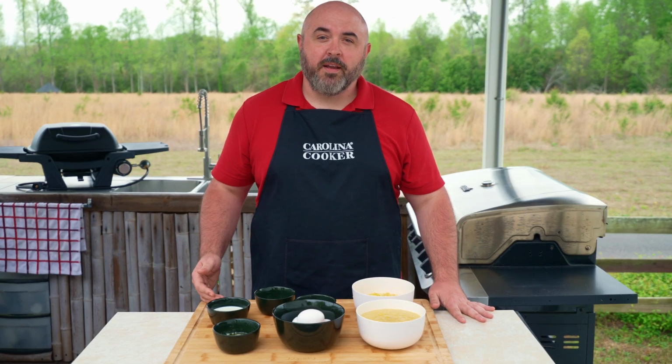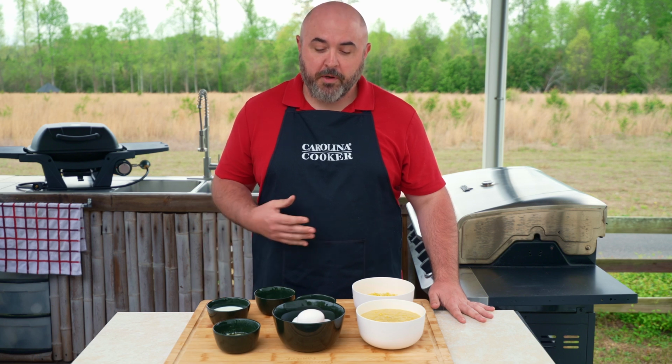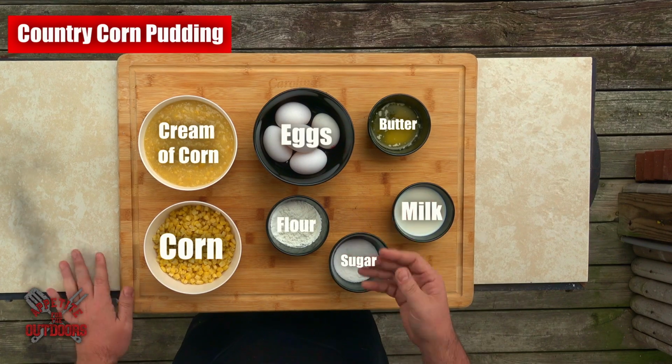Today we have a classic southern side dish for you. We're going to be doing a little corn pudding. We'll take these ingredients here and get to mixing.